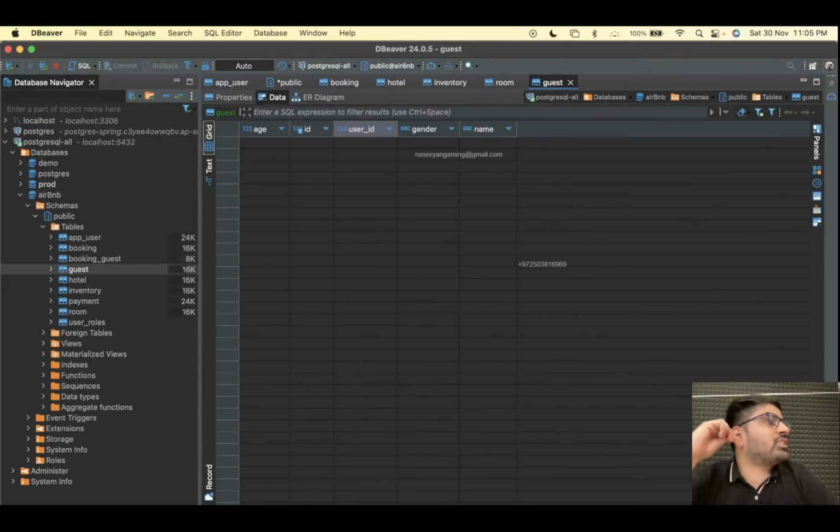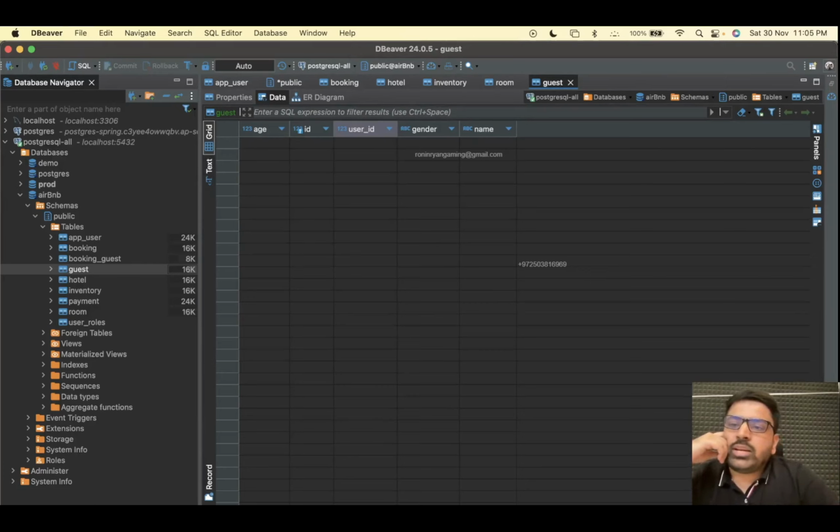Are DBeaver and Postgres the same? No. Postgres is a database. DBeaver is something that helps you look at that Postgres database. You can take your Postgres database and put it on an EC2 instance, and then you have your database on a server, or you can use a managed service like RDS, and then you have your Postgres database in an AWS managed service, right? So Postgres is just the software that manages your relational database. It's kind of like a MySQL database.